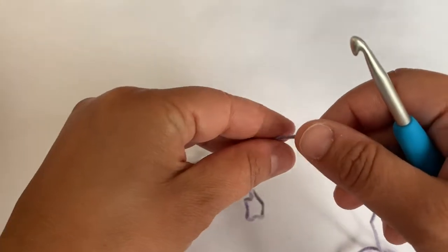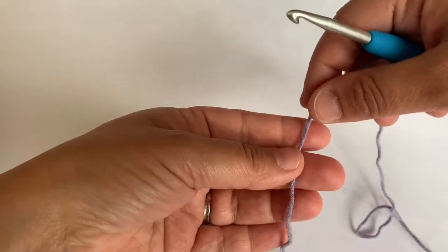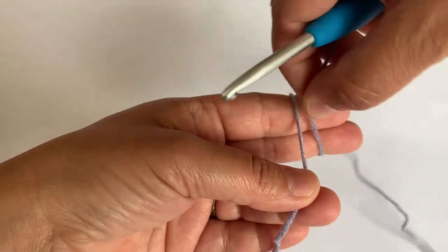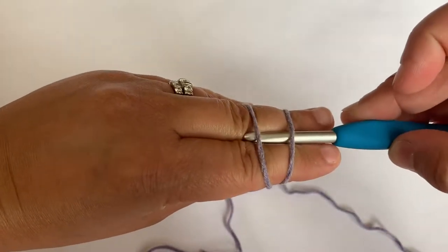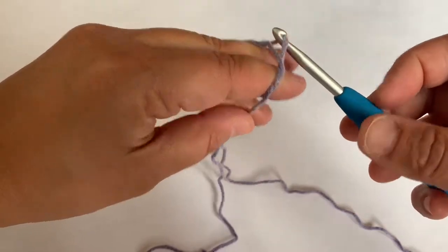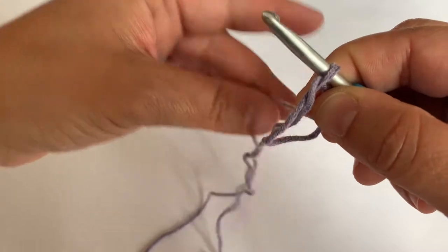So first of all, you'd work a magic circle. I'm going to take my yarn and wrap it around a couple fingers. Then I'm going to crisscross it and hold on to it on top of my fingers. I'm going to insert my crochet hook underneath and pull the yarn through. So here is my magic circle. I'm going to bring my yarn tail over.